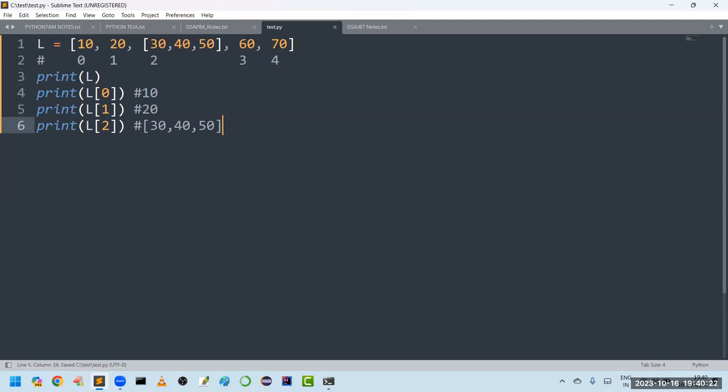Now, since we are printing L[2], we are getting 30, 40, 50. If you print L[3], we get 60. And if you print L[4], we get 70.